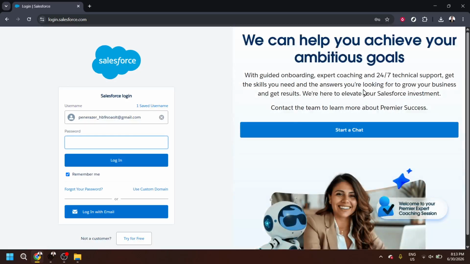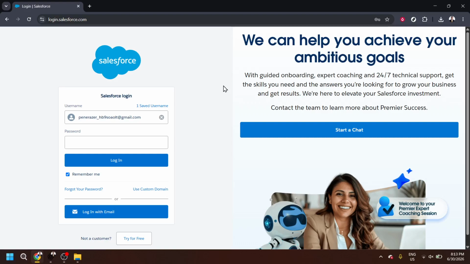Okay, so you clicked Login, and a new page opened up. This is where a lot of people get tripped up. You'll see a few different options here. Maybe something for Trailhead or different Salesforce products. You want the one that just says Salesforce Login. It should be pretty prominent, right in the middle of the page. That's the one you need. Click it. And now we're on the actual login form.